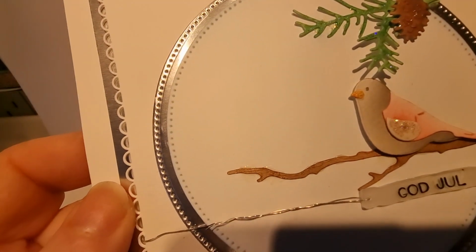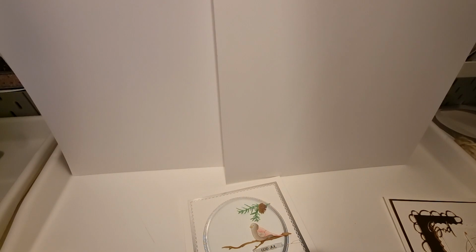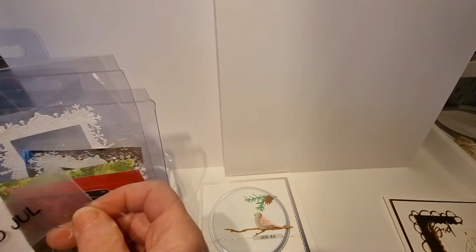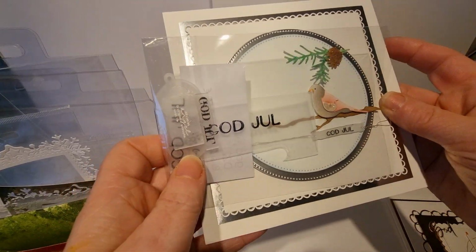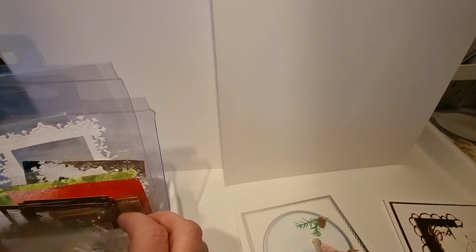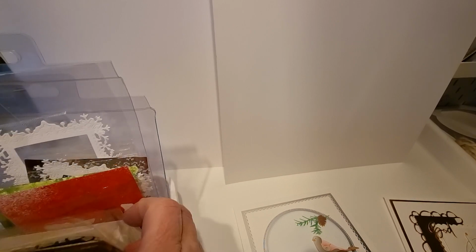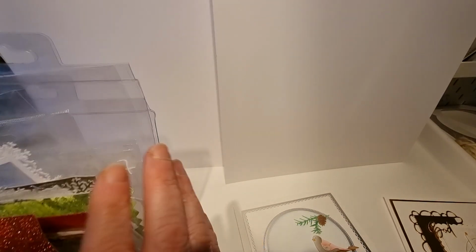Let's see if I could show you what I've done. I can see here that I do have the Good Jul statement in its original size here. So you see, it's really fabulous to be able to shrink down the images that you have. So you could stamp them or you could die cut them. I do both, really.